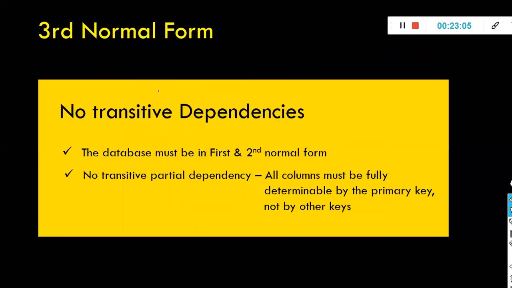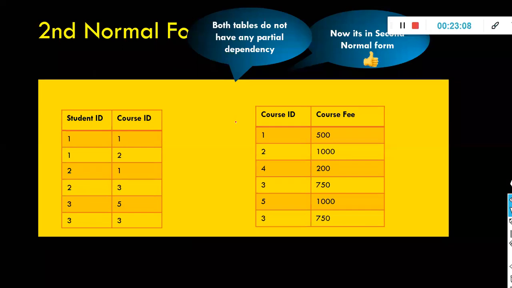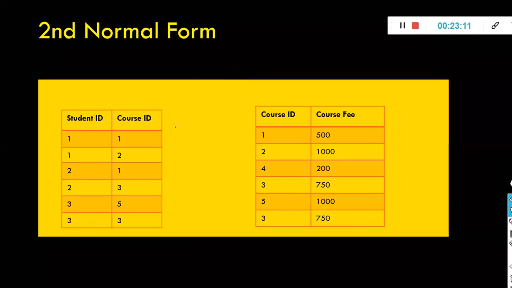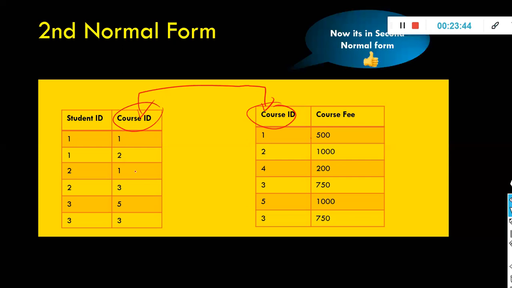So now, to address that issue, I'm going to split this table into 2 different tables. Simply, I just moved the course fee into a separate table. In order to understand for which course which fee applies, I need to have the course ID, because these two are dependent on each other, right? So we are going to create the relationship, the link between these two. In Power BI, remember, we create the link, the line between the two tables based on the common columns, course ID and course ID. So with this course ID, we are able to understand the fee for each course: 500. And even for him, the course fee is 500. So now it is in second normal form.